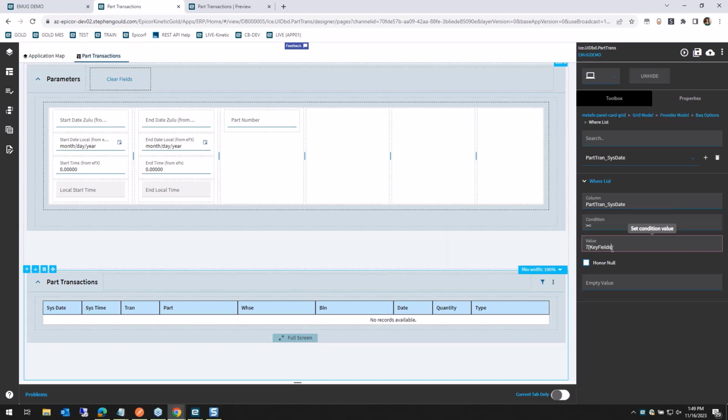And then our KeyFields.StartDate. This is where I said I don't have IntelliSense on this one, which is annoying. The syntax here, these little curly braces, means that I want the data from this field. If I take those out, this is literally sending the value "KeyFields", this word.